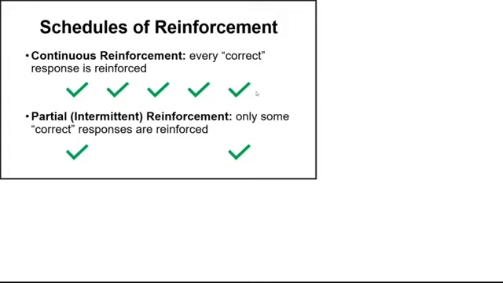You can think about it, in the real world, we typically don't get reinforcers for absolutely every action that we do. Maybe when we're children, we're nice because our parents told us that it was good to be nice and they gave us praise for doing something good. But as we get older, we don't need to be told that it's good every single time. We're still going to do it. So that would be more of a partial reinforcement. In the real world, we can encounter a lot more partial reinforcement than continuous.